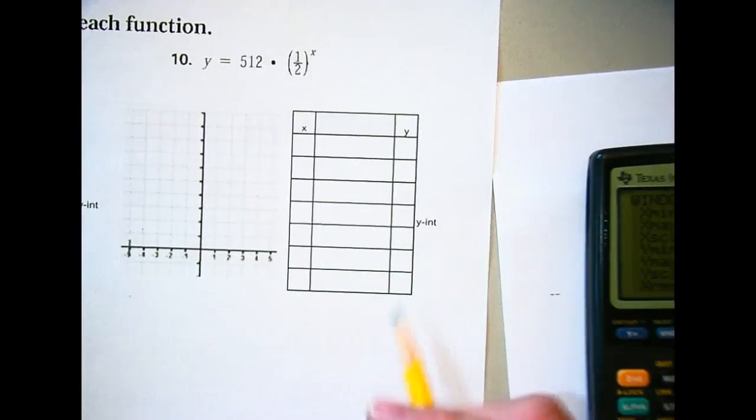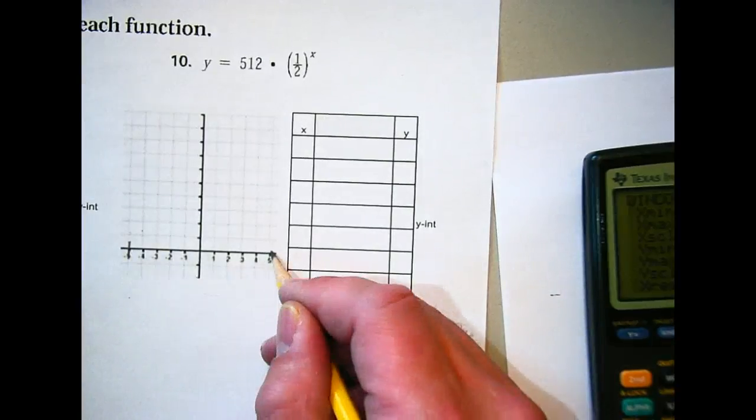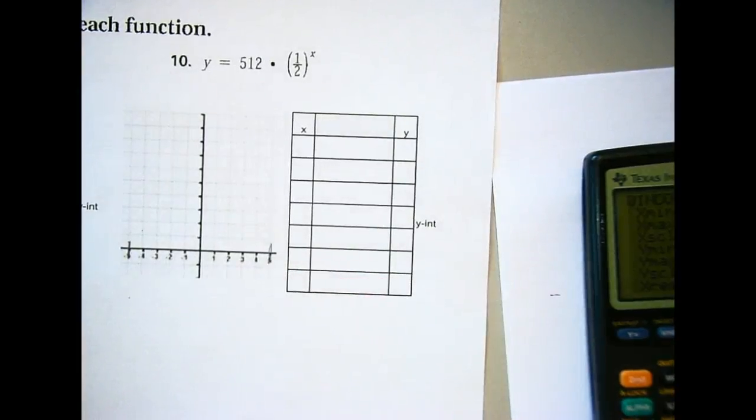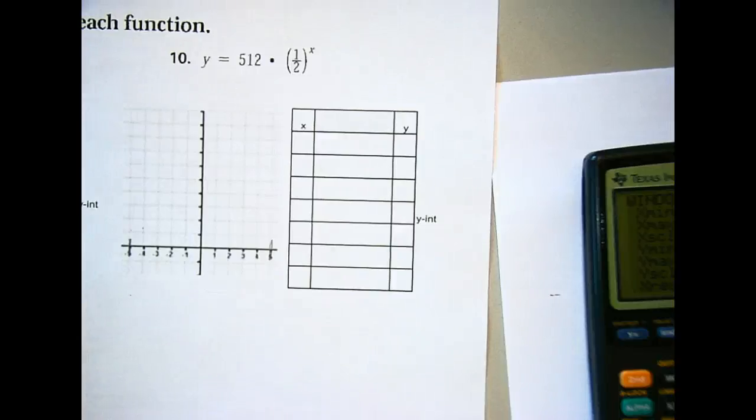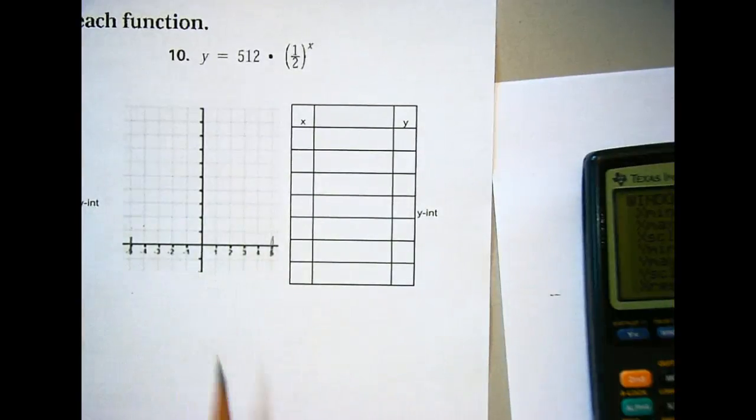Good, because on the graph, x stops at negative 5. What's the x maximum, McKenna? 5. Why? That's where the x's stop on our graph. Good. What's our x scale? What are we going up by every time? Grace? We're going up by 1. Now, once again, I only have two of you raise your hand on that. Now we're back to where we were a second ago. Okay? Next question is going to be a big deal. Question?